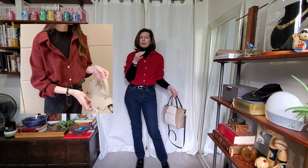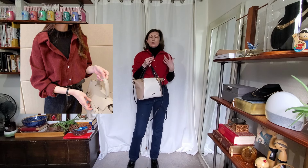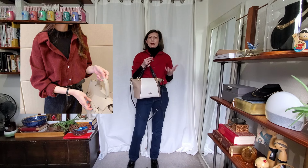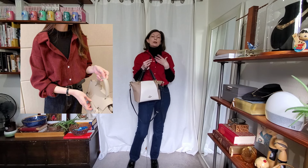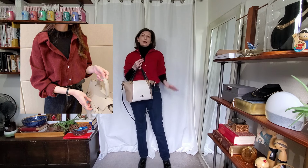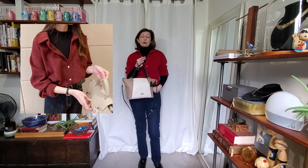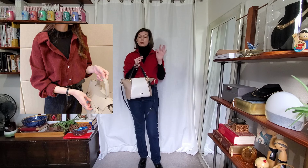Remember, when we're doing Pinterest-inspired outfits, we are not looking to get it correct piece by piece. We're simply looking for ways that we can maybe style things a little differently, which is exactly what I did here. Because as I said, this button-up is cotton, but I have put underneath it a cashmere turtleneck. This is from Quince. It's one of my favorite go-to sweaters. It's very comfy. I also have a camisole underneath just for an extra added layer.